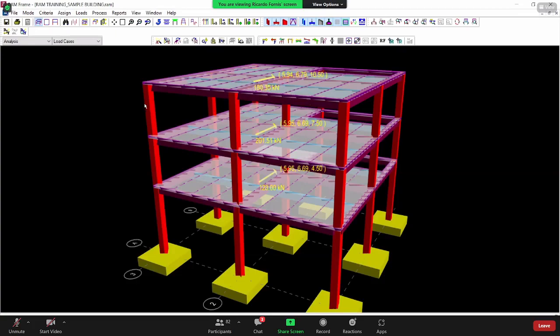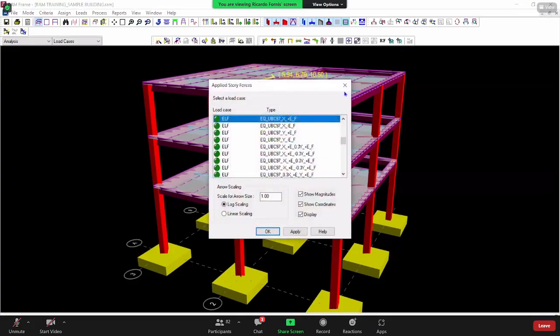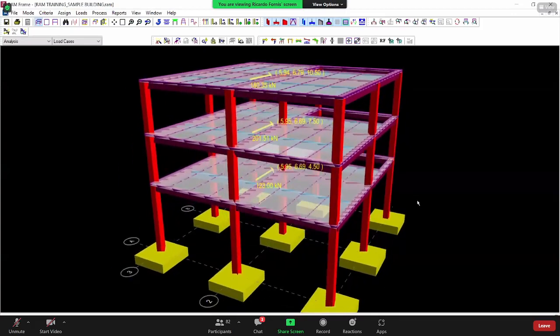Now, in our model, we assume the same sizes for the columns and the beams. So, relatively speaking, the stiffness of each frame is the same. So you can say that 1/3 of the seismic force will go to the left frame, and then 1/3 will go to the right, and the other third will go to the middle frame. So the same goes with the Y direction. So this one is for the X.